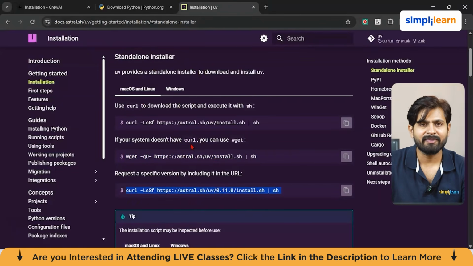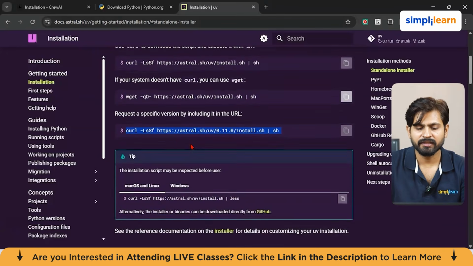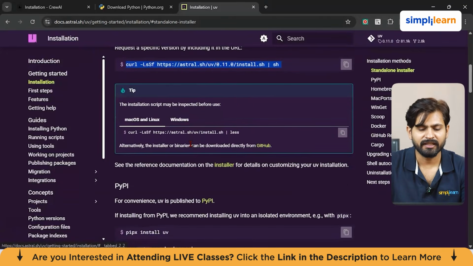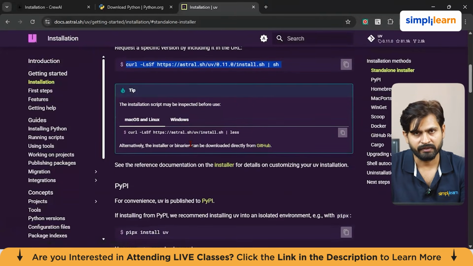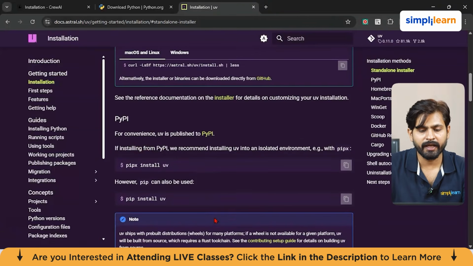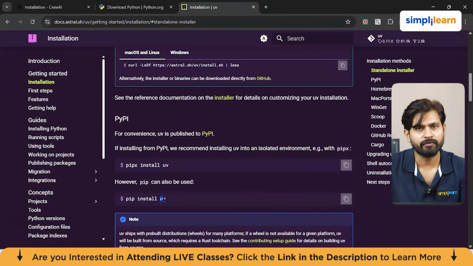So these are the respective steps. Just follow this, and it's very easy to proceed with that. Now, you can also install UV with pipx if you have pipx on your system, or you can even install using pip. Just pip install uv and you would have UV installed.